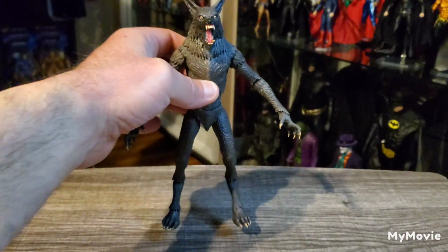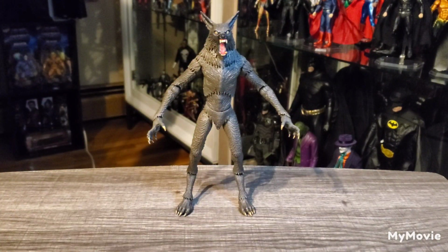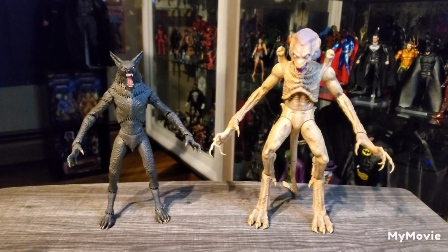But now we're going to stop and we're going to bring in some other figures for some quick size comparisons. Back in a minute, guys. All right, and the first comparison would be obvious for me anyway. It's the Syndicate Collectibles Pumpkinhead with the Syndicate Collectibles Eddie Quest, the Howling Werewolf. And as you can see, Pumpkinhead definitely is taller. But yeah, same company, same scale. So that's what he looks like next to him.